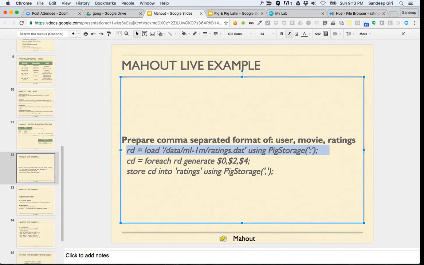Therefore, we have to convert this double colon separated into comma separated. Now, we loaded the data using PigStorage, but PigStorage only takes a single character as the delimiter. Therefore, instead of using double colon, we are using single colon.